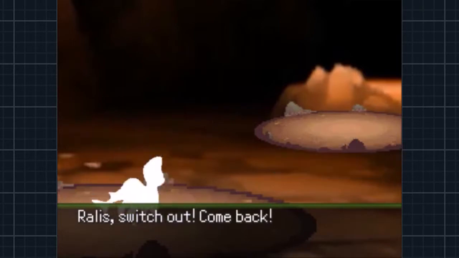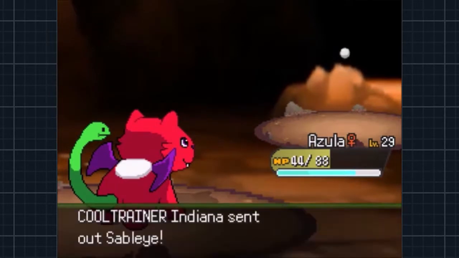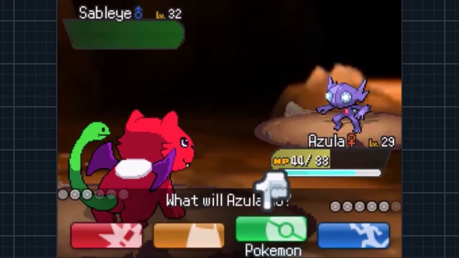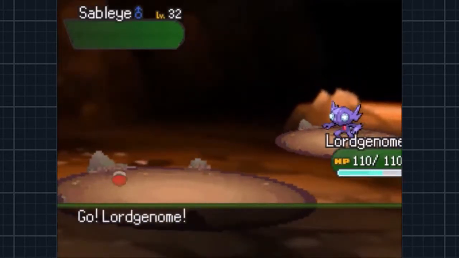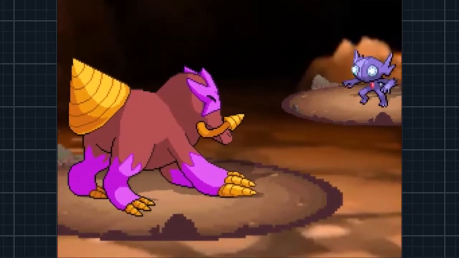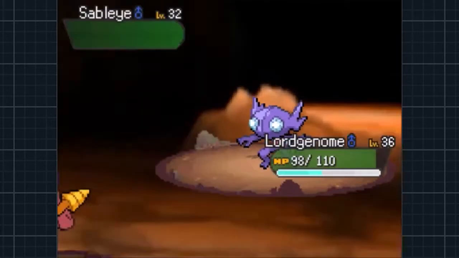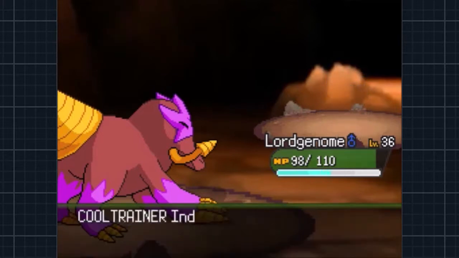Azula, you can continue to get some experience, because you do need to catch up. I'm not gonna, do I want to risk it? Nah. Lord Genome, you can fight this thing, why not? Okay then, Feint Attack. Okay, made the right choice at least when it comes to switching. And an Earthquake should be more than enough for a Sableye. Oh, Sableye. Remember when Sableye used to have no weakness? I remember. I mean, now it's weak to Fairy types.